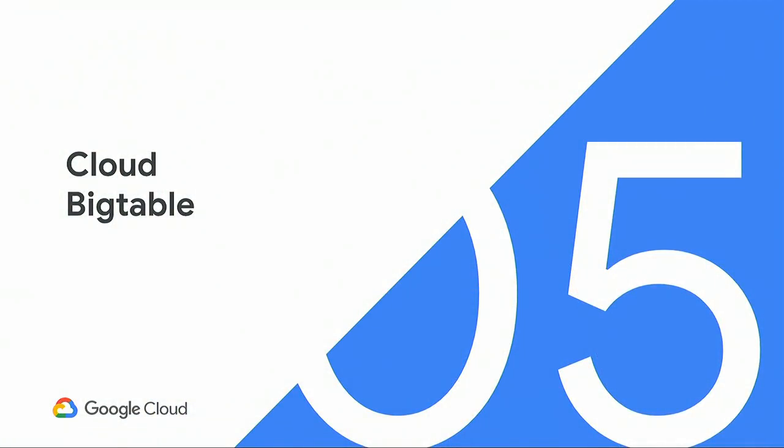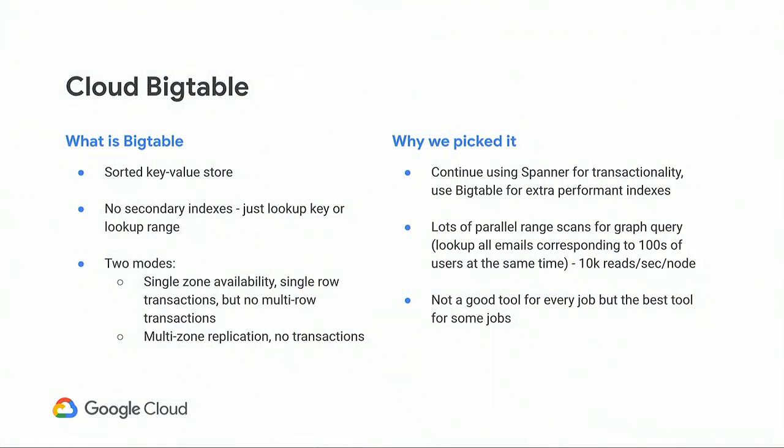Cloud Bigtable is based on Bigtable, which is now a very well-established Google technology. It has a lot less functionality than Cloud Spanner or Cloud Datastore. It's really just a key value store, or a sorted key value store. That means there are really two queries you can do. You can query for a particular primary key, give me the value, or you can do lexicographical range queries, and say, give me all values for keys between A and B, or AA and AB. So it's a pretty limited query interface. But the trade-off is that it's really, really simple and really, really fast.